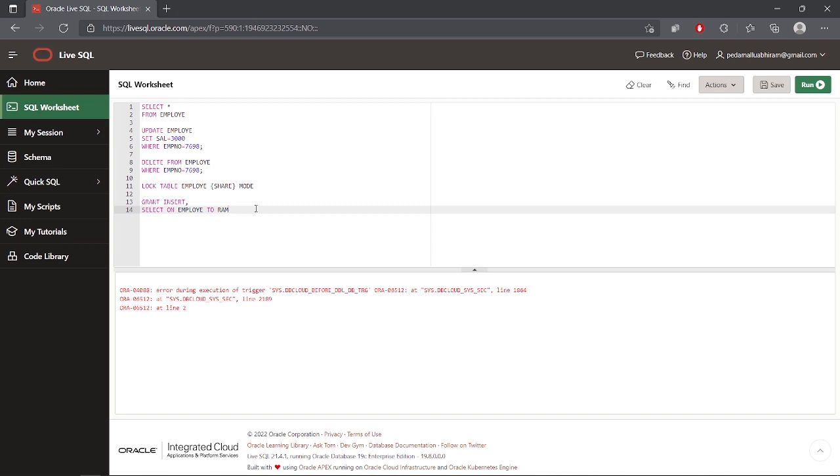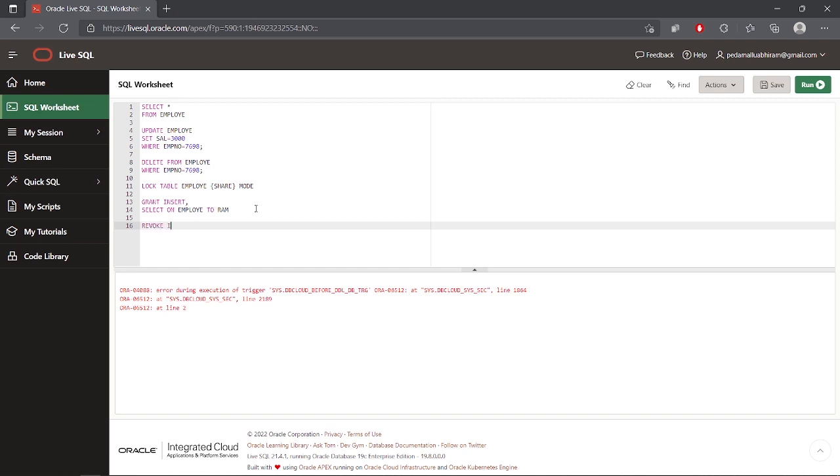In the same way, revoke is nothing but we want to take the privileges away from the user, the person who's using it. If a person has left the institution or the company, then we are going to use the revoke. He will not be able to change the things.